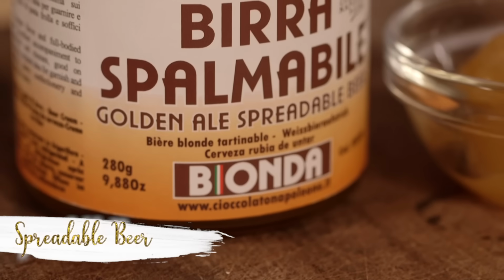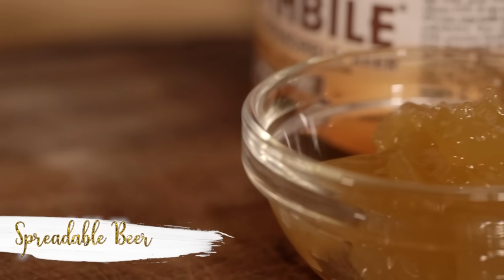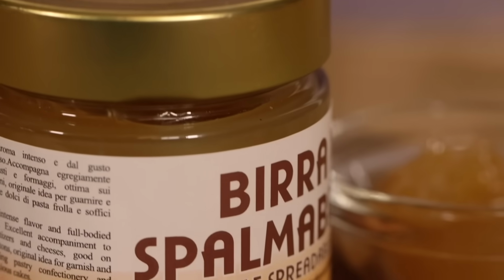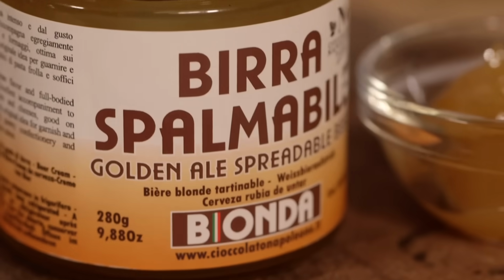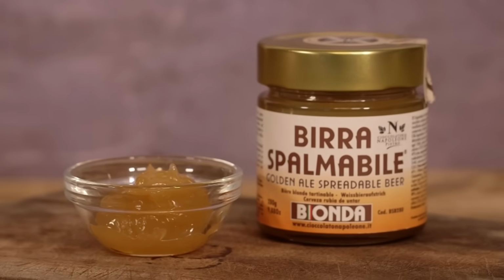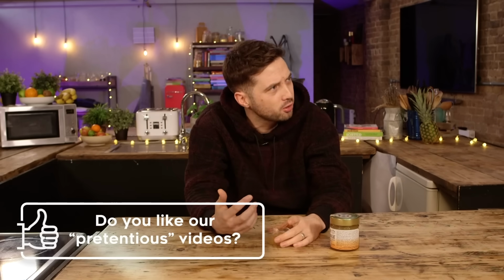This is spreadable beer. Finally, you can eat the stuff. Move over Branston pickle and mango chutney. Each life-changing jar of deliciousness contains 40% beer. It's smooth, gooey, with an intense hoppy scent. That is beer! That is a light blonde beer.